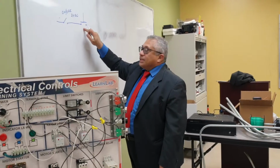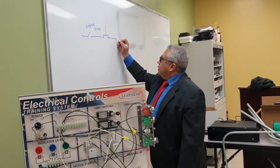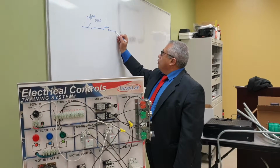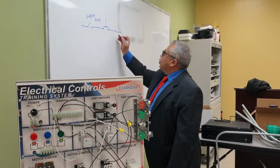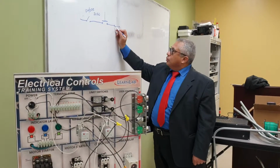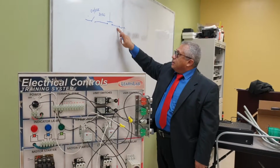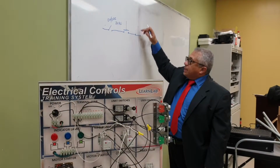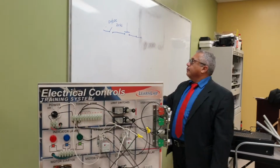Then, this is the switch that is going to start the motor. Then I'm going to have another switch that is going to be a normally closed switch. You represent the normally closed switch like this. Okay, you see these contacts are connected to this connection point. Therefore, without pressing it, it's on. It's normally closed. So when I press it, it opens. This is the one we're going to use to stop the motor.